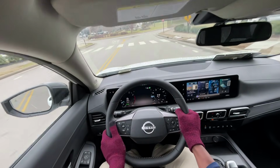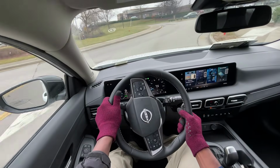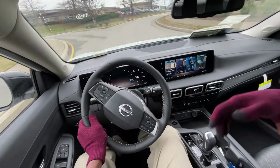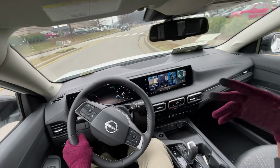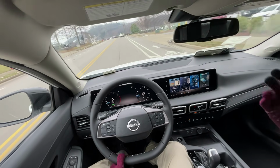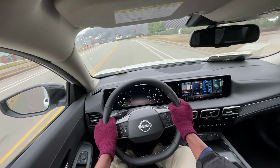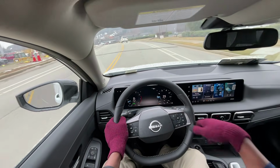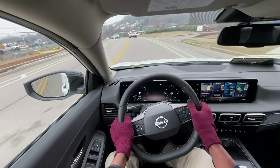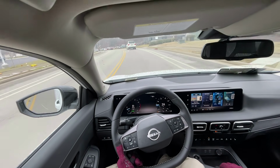Like the new steering wheel here, you know, it kind of reminds me of the Murano in that sense. So Nissan, they like to kind of keep everything the same. I guess they get new ideas. They're like, why don't we just put it on everything? So that's kind of what you get here. You're getting this kind of 2-spoke design that I first remember seeing in that Nissan Ariya. But love having the heated steering wheel here. That's nice.